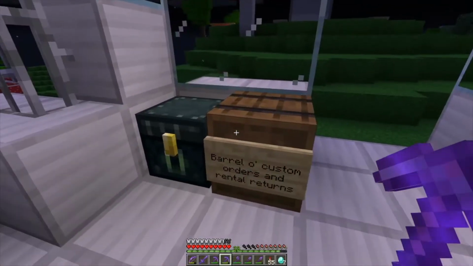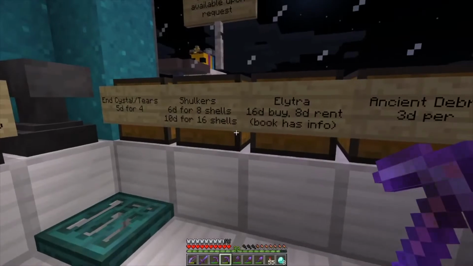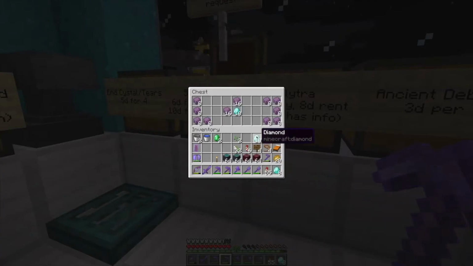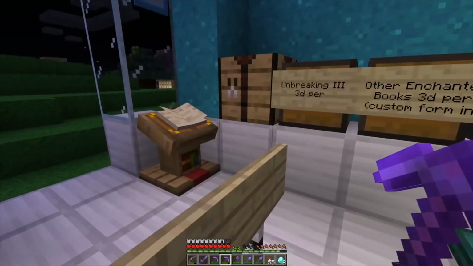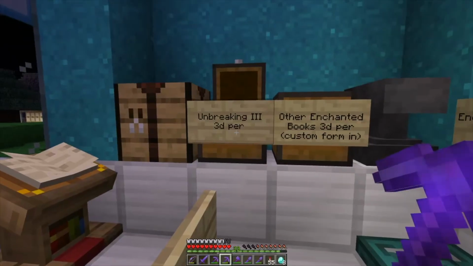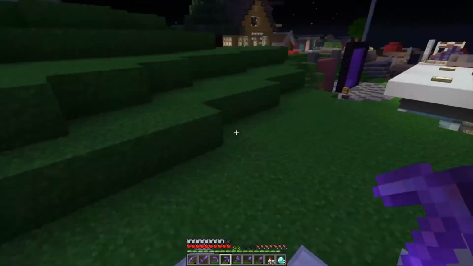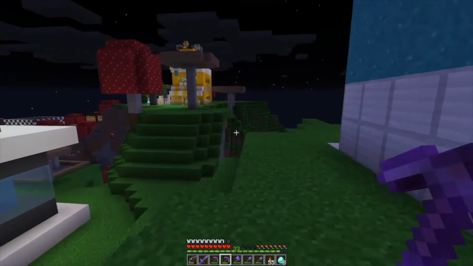Let's see. He has 10 diamonds for 16 shulker shells. And I use those, of course, for my magenta mystery boxes. Unbreaking 3 he's out of. I have Unbreaking 3 books now myself, so they are in stock at Wes-Mart.